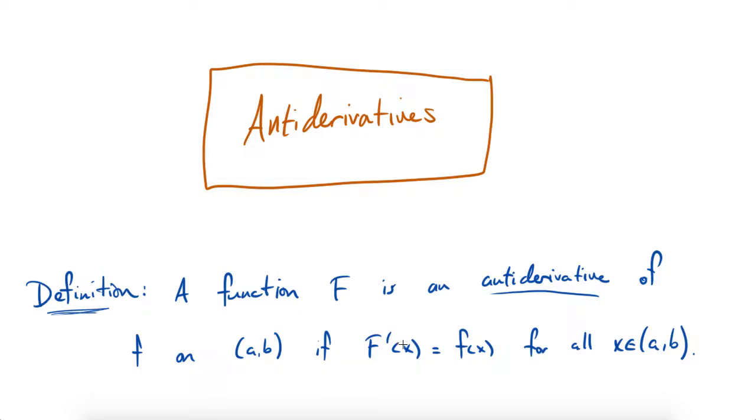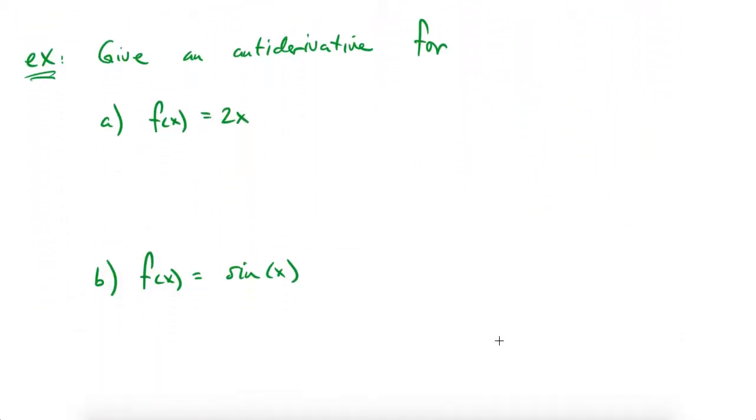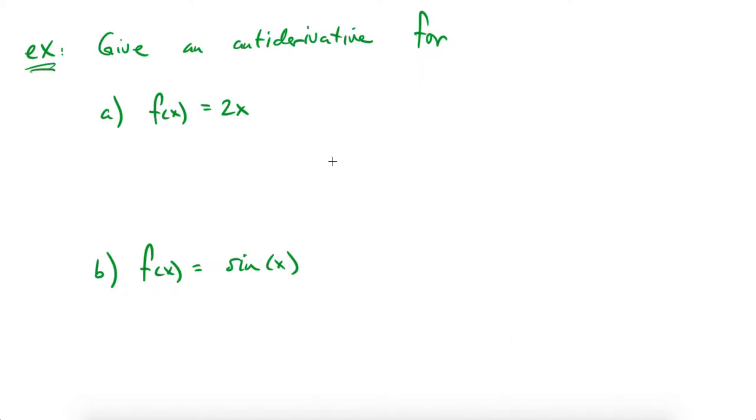Okay, so this is like if I started with little f, our standard function, I want to go back up a layer, right? Or in other words, if I start at capital F and I go down, I should get to little f. So let's do a little bit of antiderivative work here. You may want to pause and ask yourself, what is a function such that when I take the derivative of that function, I get 2x? Or what is a function such that when I take the derivative of that function, I get sine? So pause if you haven't and think about it.